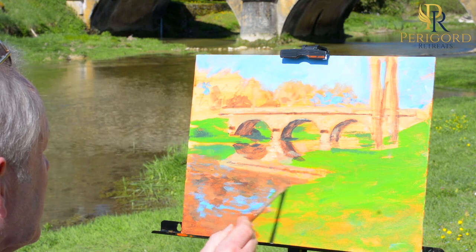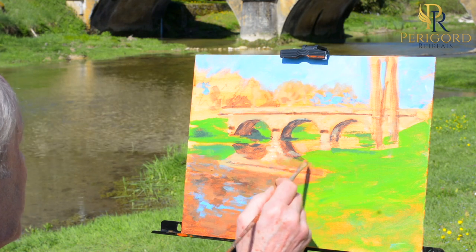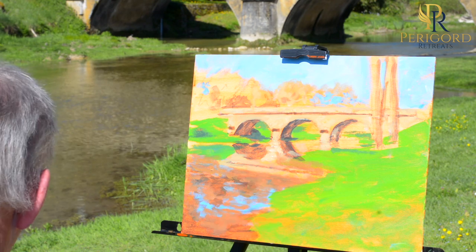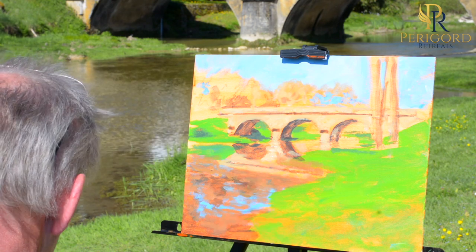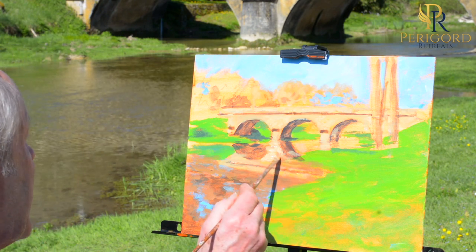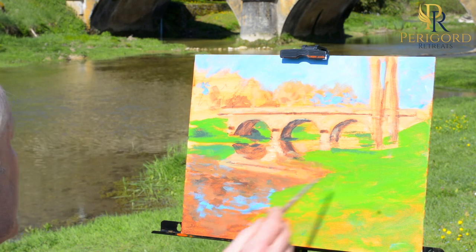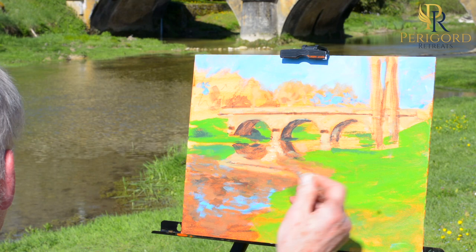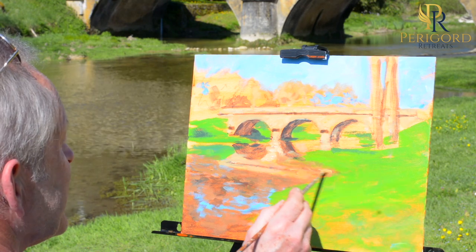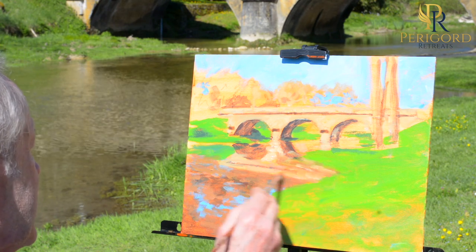Strokes. There they go. I'm going to put in some colour here behind. I think I'm going to take some of this green back. I've got it coming across a little bit too far. The advantage of acrylics is you can overpaint an area like that so quickly as it dries. Building up layers, and I may go back and put a stronger colour on there again in a few more minutes. We'll see.